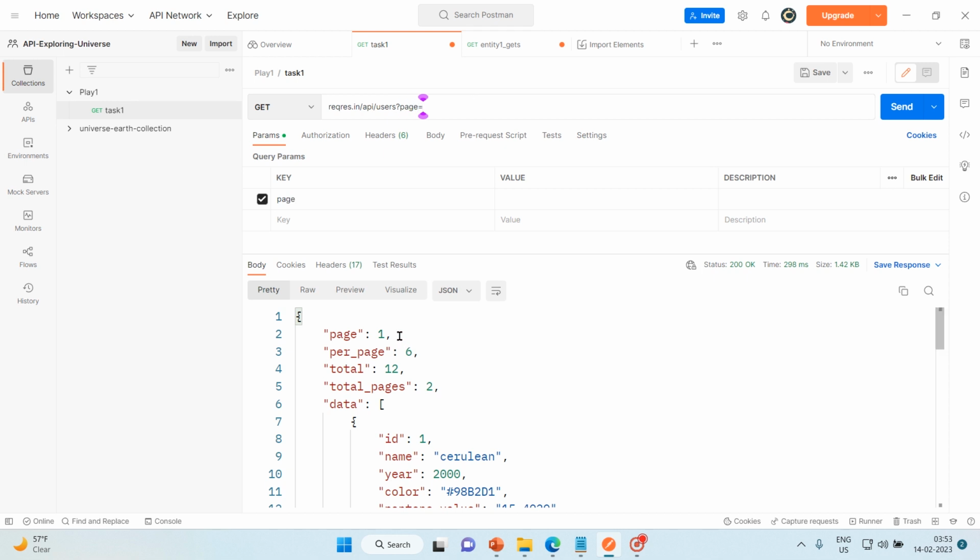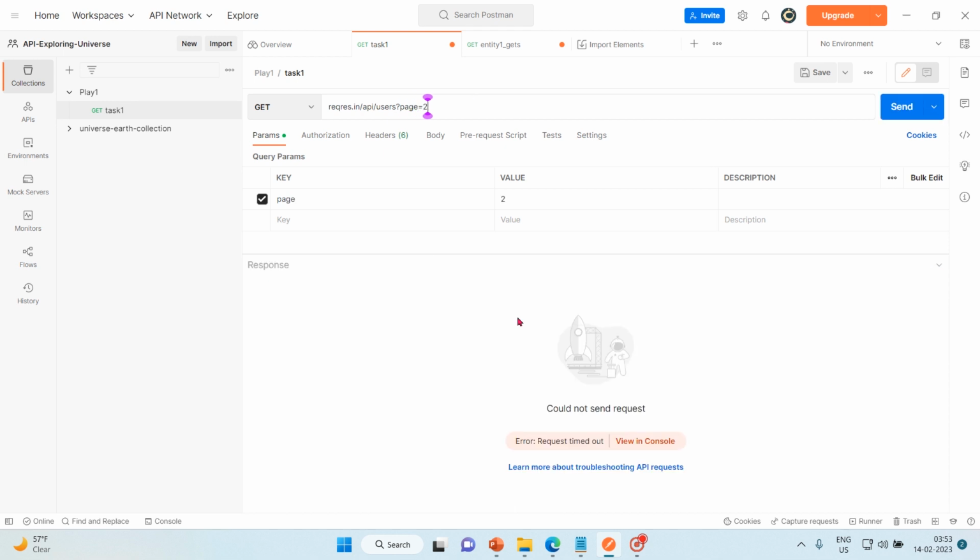You see that page 1 and then page 2. So I'll press Control Enter. So there is some issue. Okay, this is page 2, so you see the parameters, this is what we have mentioned. This is our endpoint till here, till users. After the question mark, we'll start mentioning our parameters. Either we can do it from here or from the parameters section, whichever way.